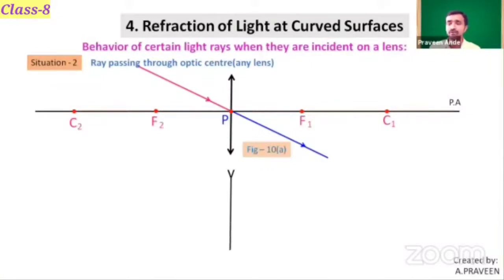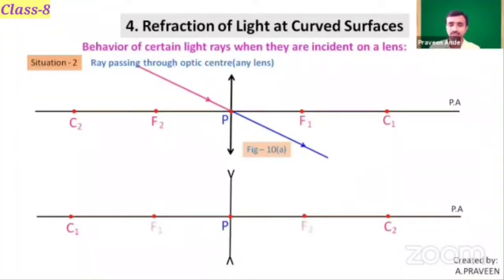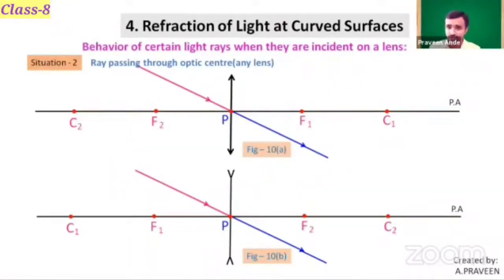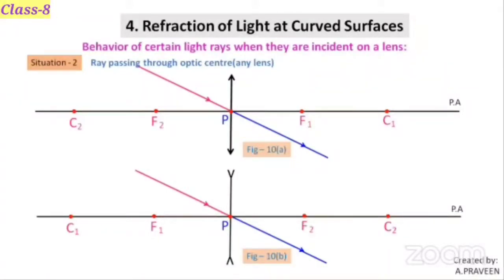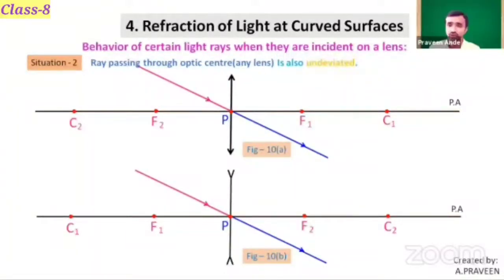The next one is the double concave lens. So complete the whole process. So I got its respective F1 and F2, C1 and C2. Then the incident light ray, as discussed in figure number 10 here. Look at that one. A ray incident on the lens exactly to pass through the optic center. So in this case also the ray remains undeviate. So remember this situation 2 here. It is given in your figure number 10b. So what generalization can you give from both 10a and 10b? A ray passing through the optic center of any lens remains undeviate. So it is also undeviate.